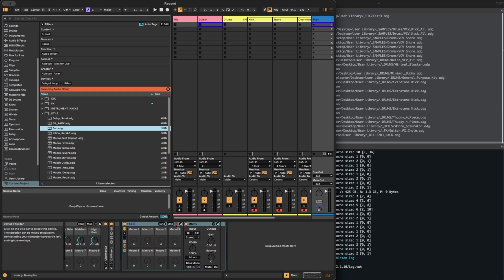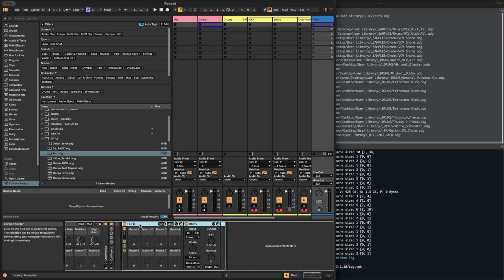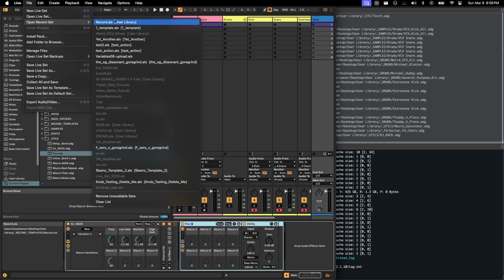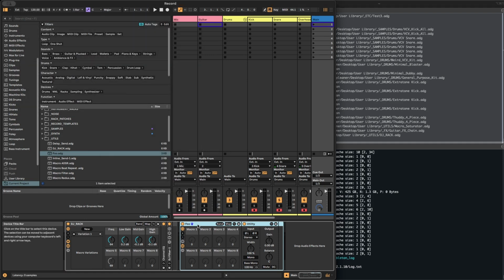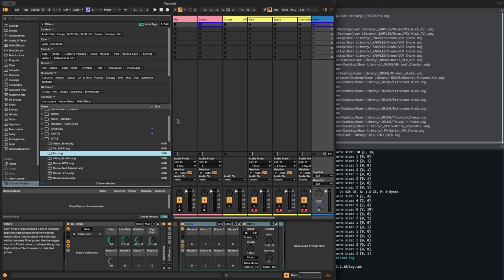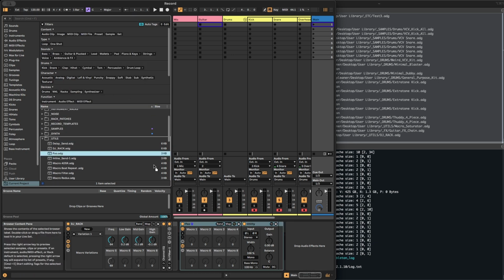So basically, if you create a new user library entry and then try and hot swap it in the same session using ClyphXPro, it doesn't seem to work. So in this case, the DJ rack I created in a prior session, so it works fine, but the foo, I just made it, so I'm gonna have to reload this project in order to get that working correctly. But again, it's only a minor inconvenience because I just have to press enter twice. And in any case, this whole thing is pretty easy. Since it highlights it in my user library, all I have to do is click and drag it down here.